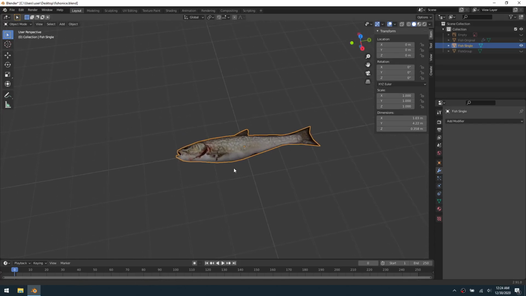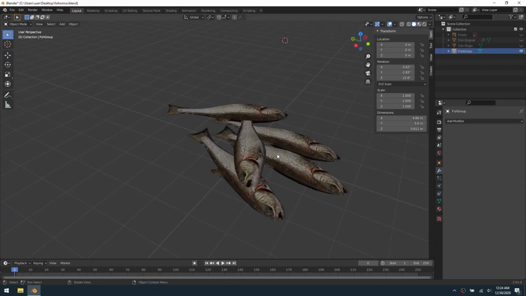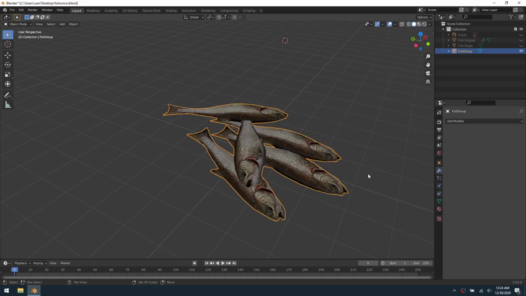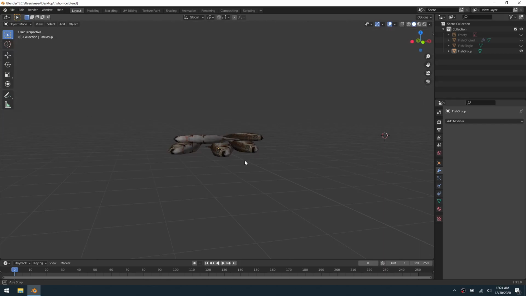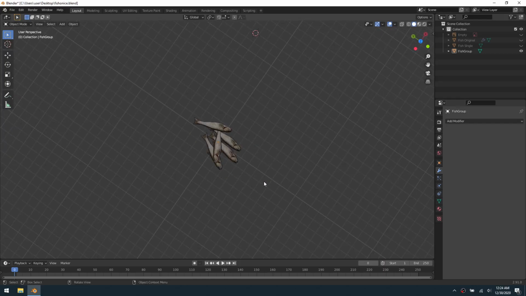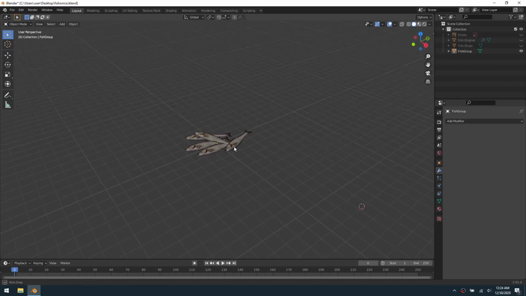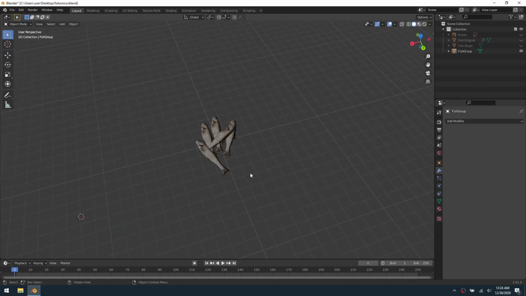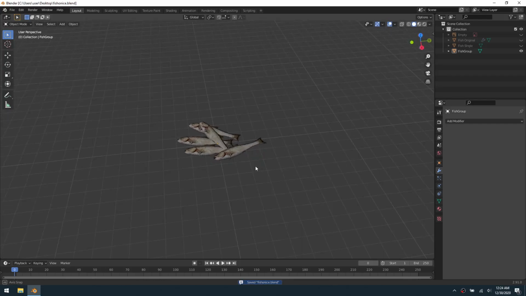So now we have a single fish on the side, and we've got these fish over here. Anytime you want to see them, you just click them on and off. And that is how you can create fish props for GR. You can do all kinds of crazy stuff to lay them out to look kind of natural in maybe a cooler or a grocery store or a market. And that's that. So we're going to save this again, fish on ice. There we go. And that's it for this one.